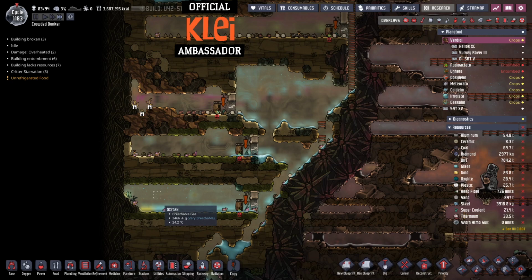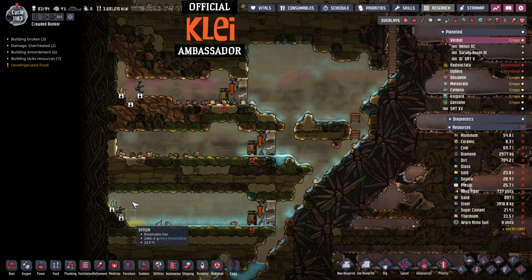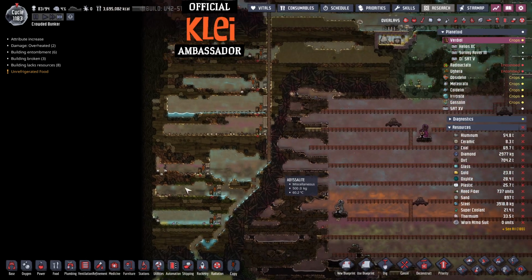Sorry, it's just frozen because I think I've pressed F, which is consumables, instead of G, which is dig. And for some reason, opening the consumables tab takes forever. I don't know what's going on with that.